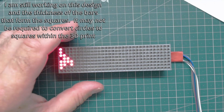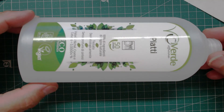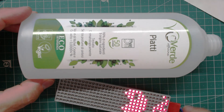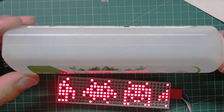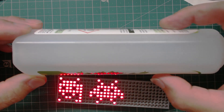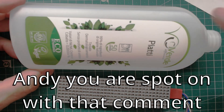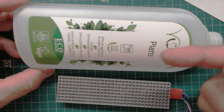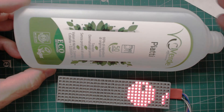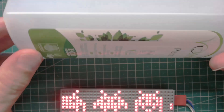When I was walking around the supermarket the other day I found this bottle. I'm based in Italy so you may not be able to find this exact bottle, but it's just to give you an idea. The matrix is just a bit shorter than it, and it has a nice flat edge but slightly curved. This curvature might cause me a problem, but my idea is to chop this end off so I can get the matrix in and somehow mount it, then 3D print a new cap for each end to seal it.